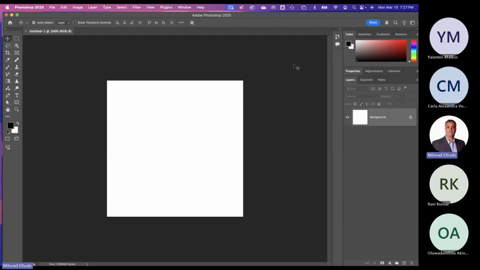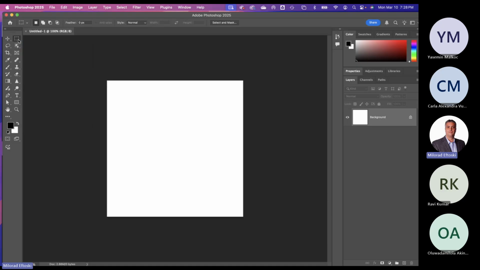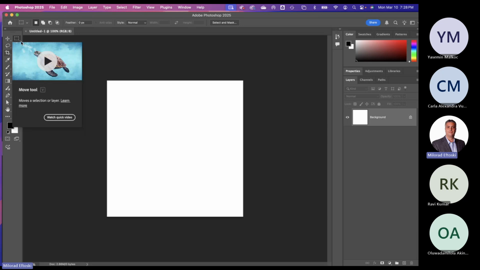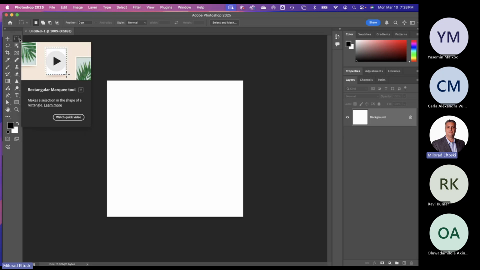So as I mentioned before, these are your main tools. These are your properties. These are your palettes. The most core fundamental part of the program is learning selections. Without selections, Photoshop is pretty much useless. So you would go to this marquee selection tool. There's a few of them. They're all near the top of the tool location. If yours looks a little different, it's because of your preferences, but nonetheless, they're all easily identifiable.